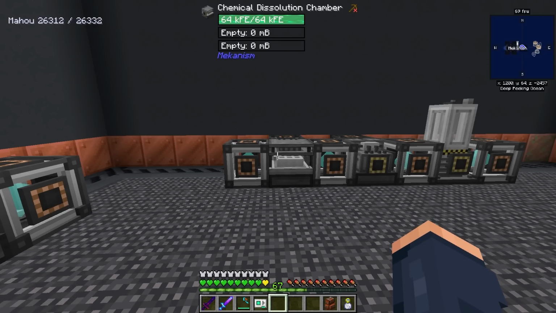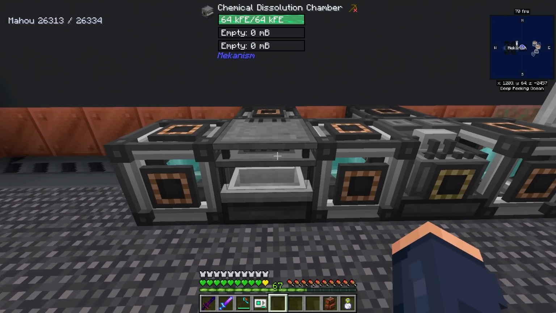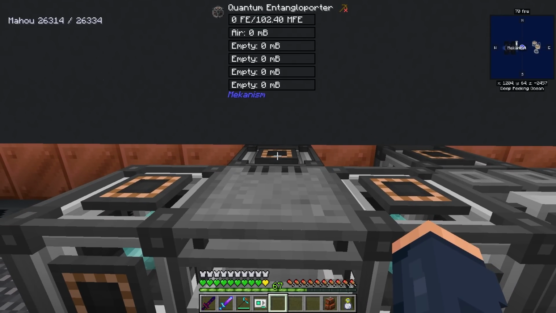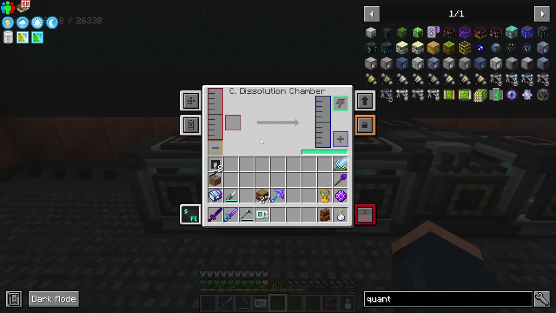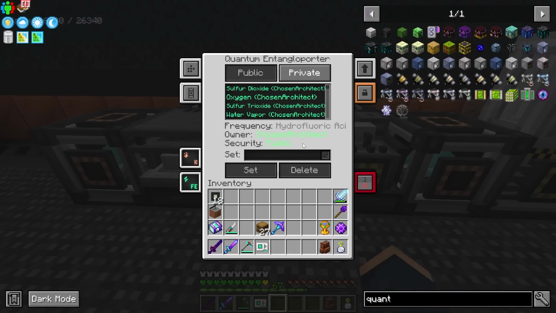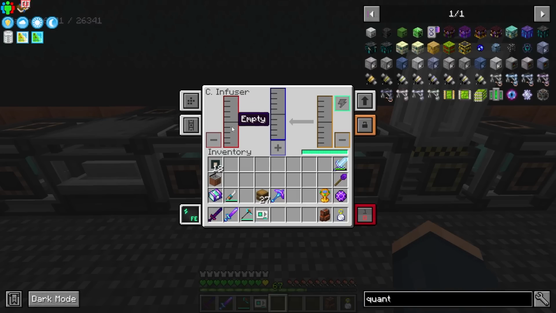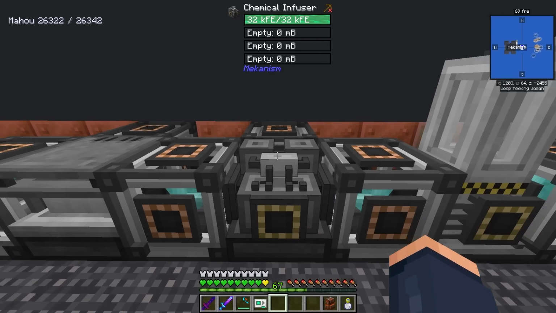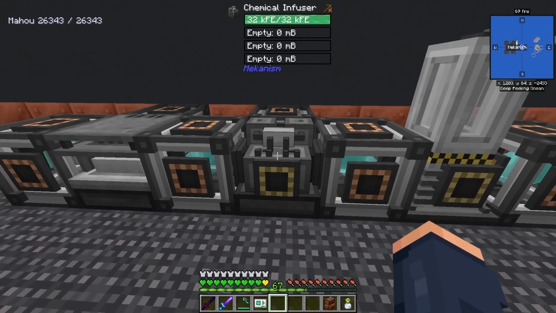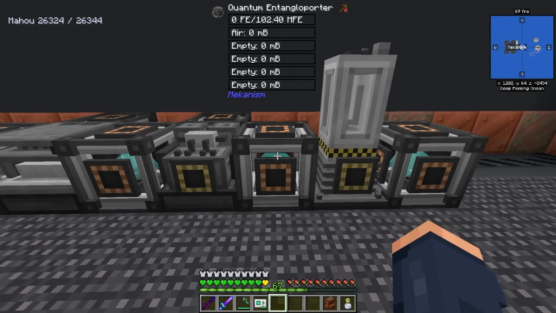Now to take all of these things and combine them together, we're going to take right here our sulfuric acid. This is going to be sent into a chemical dissolution chamber. Now in the back, we need to send this some fluorite, which is another item that we're going to need to constantly fill. That item is then going to be put into the chemical dissolution chamber, and this is going to produce hydrofluoric acid. That acid will then go into this quantum entangle porter, which is named hydrofluoric acid. That will then be sent into the chemical infuser. Now that will be infused with uranium oxide, which we're getting from over here, and the uranium oxide is this back here. And so we can then take that setup, and that will combine those two things together, and that will give us uranium hexafluoride. It's a long word.